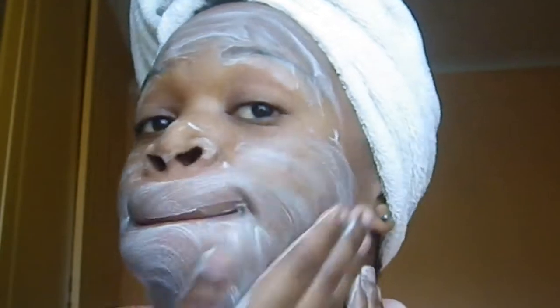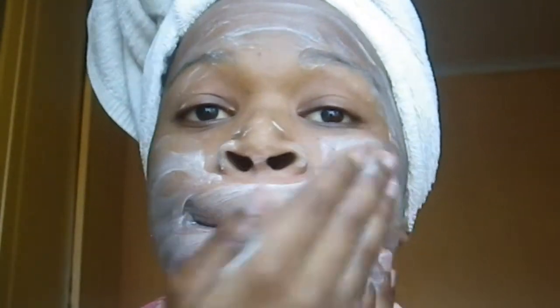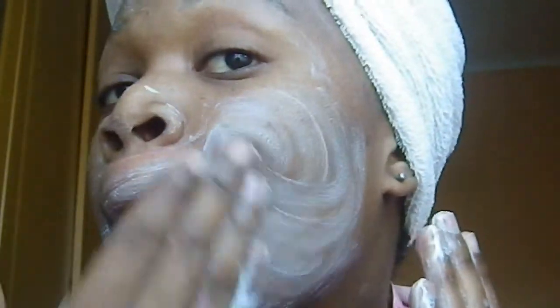So as you guys can see, all the products that I'm using are for all skin types, but I'm not a dermatologist. Just in case you want to try these products, you can try them on your own, and also do your research before you try these products.